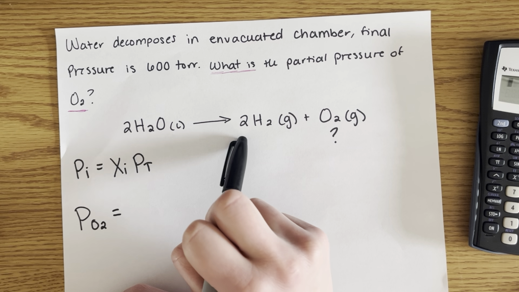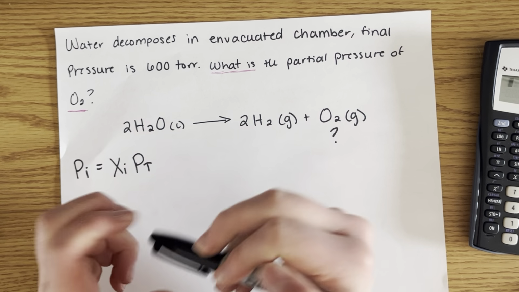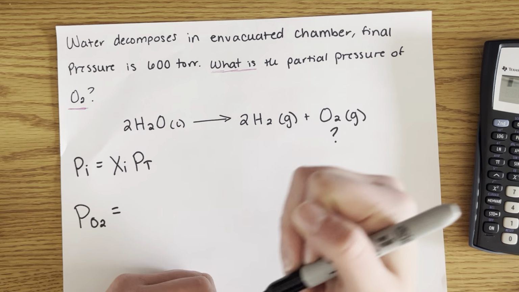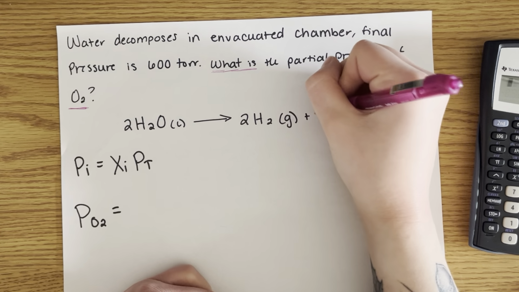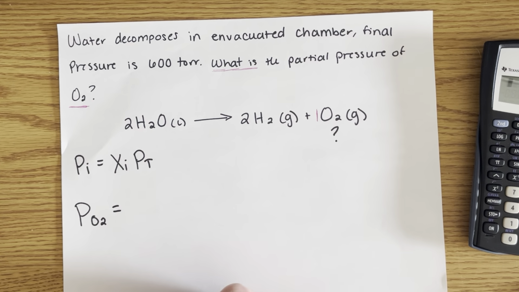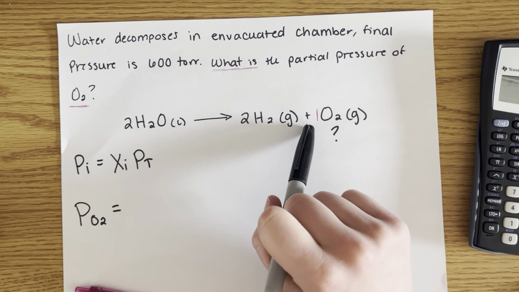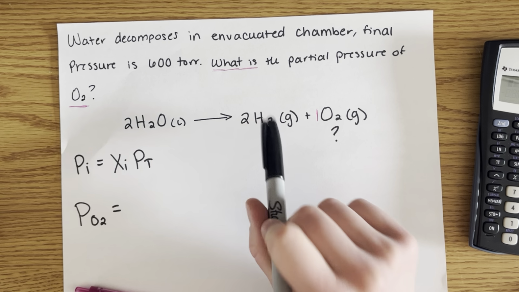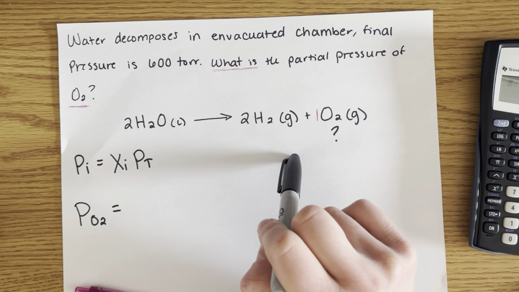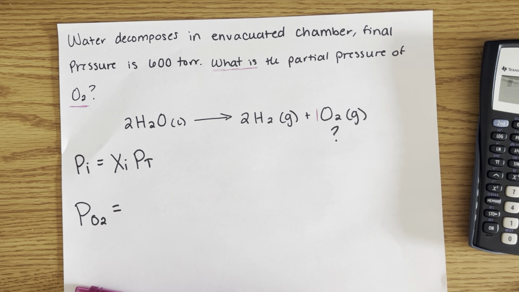These coefficients represent, now keep in mind that in front of the O2 here, there's a 1 as a coefficient. But we don't write the 1 because it's just not necessary. But remember that there is a 1 coefficient in front of this. These coefficients represent the number of moles of that substance in this case, in the chamber.